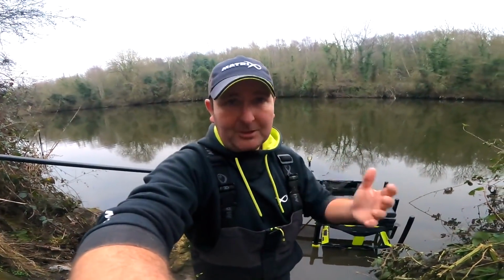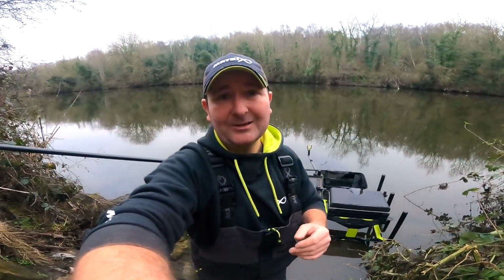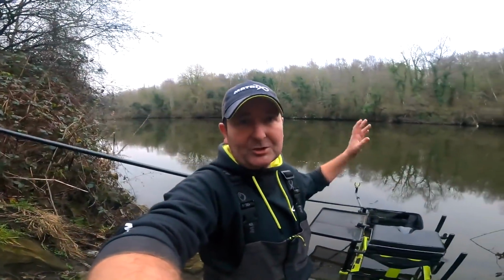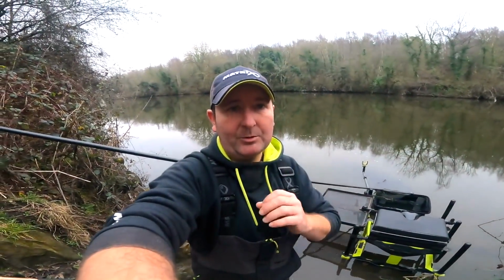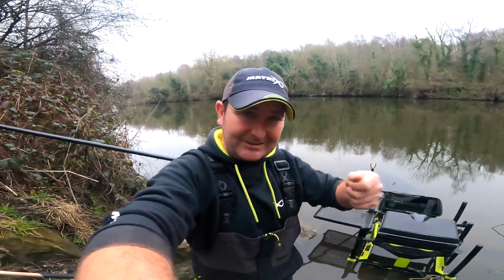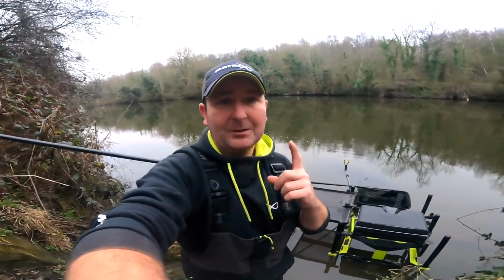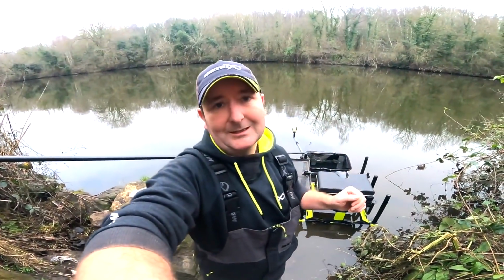So what I'm going to do is just get a bomb out there, just pick a range that looks about right. But then the key thing as well is to make sure it's nice and clear on the bottom. Venues like this, where there's loads and loads of trees, over the years, as you can imagine, there's branches, there's twigs out there, there's all sorts. It's a river. So the key thing is, once I'm happy with the range, I just want to make sure that it's nice clean bottom, and once I found that spot, I'll go to the sticks, find out exactly what that range is, so that if I've got to take the clip off, I can go straight back to that same spot.